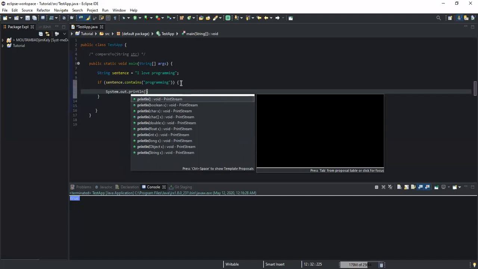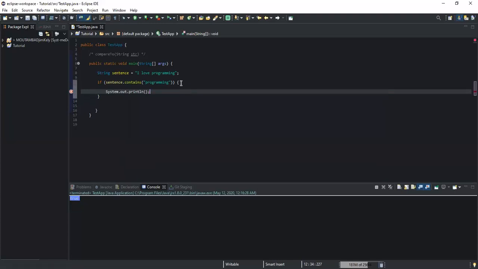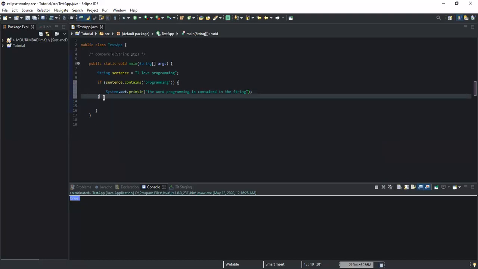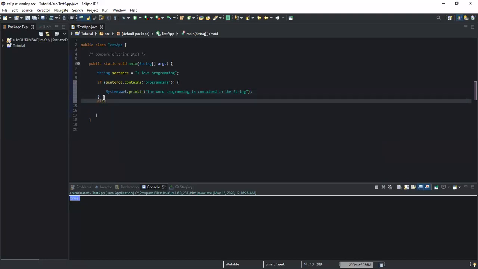Okay. And like this. So in here, I will do a System.out.println. And what am I going to write in here? I'll just say, the word programming is contained in the string. And here I will do else.